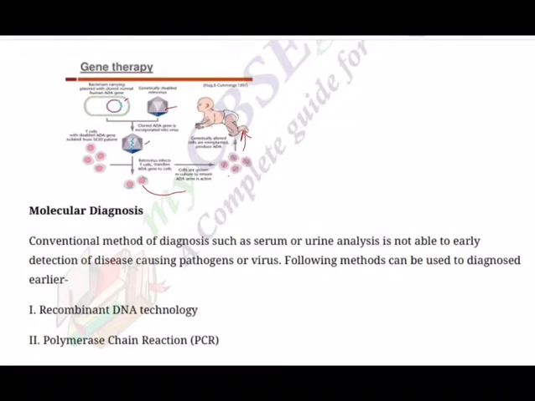This is the defect. However, if the isolated gene from bone marrow cells producing ADA is introduced into the cells at the early embryonic stages, that can be a permanent cure.